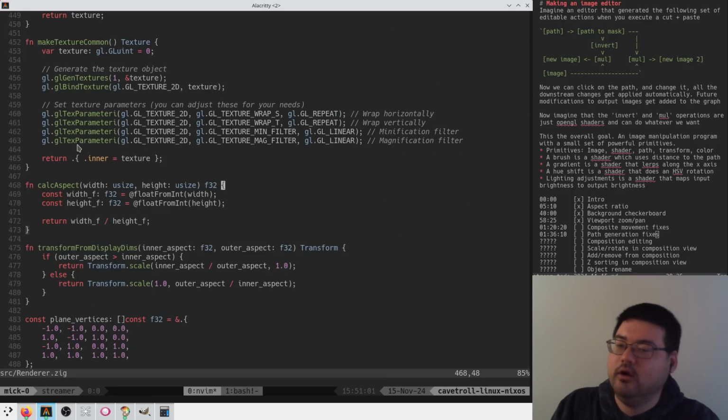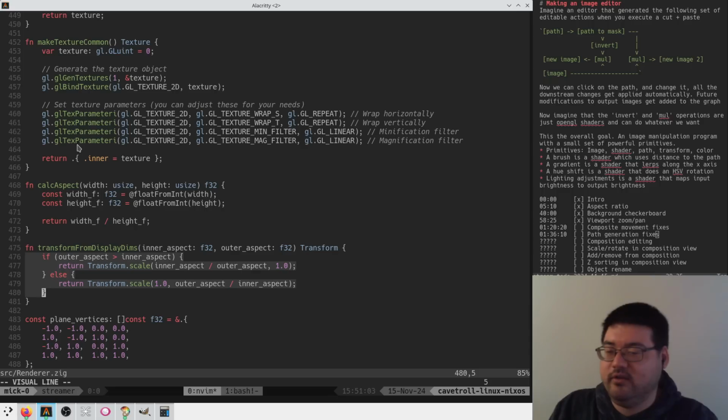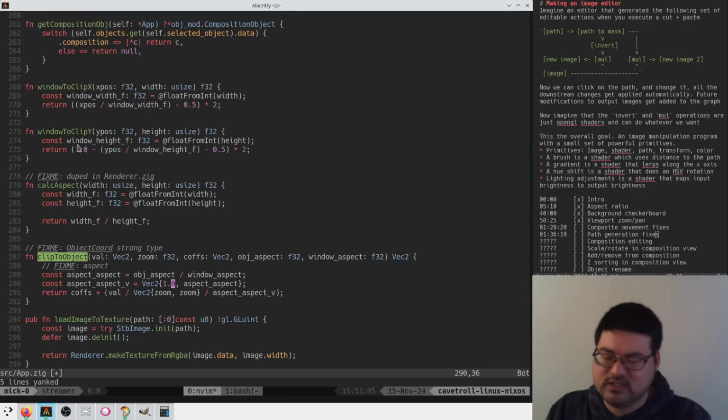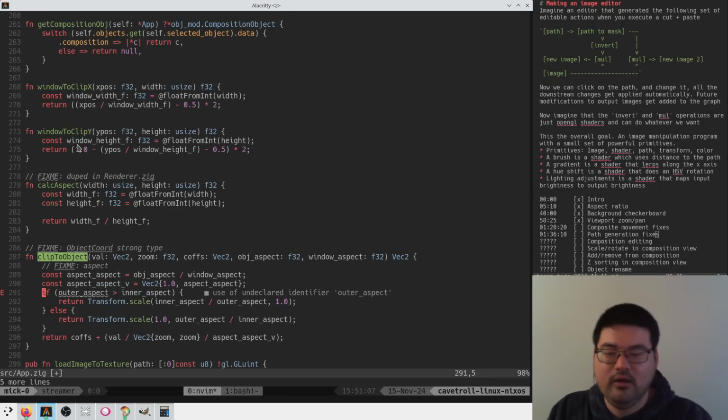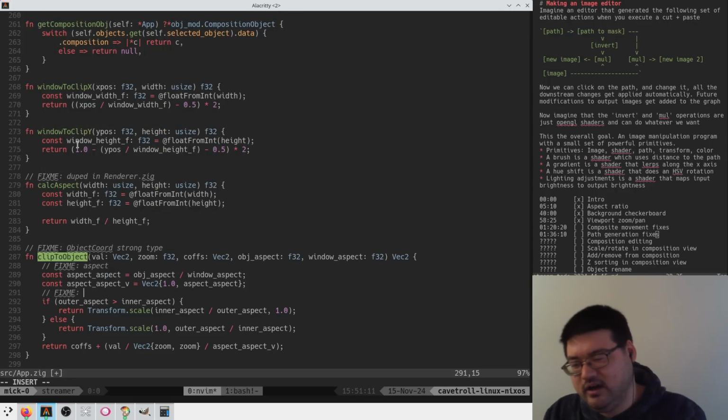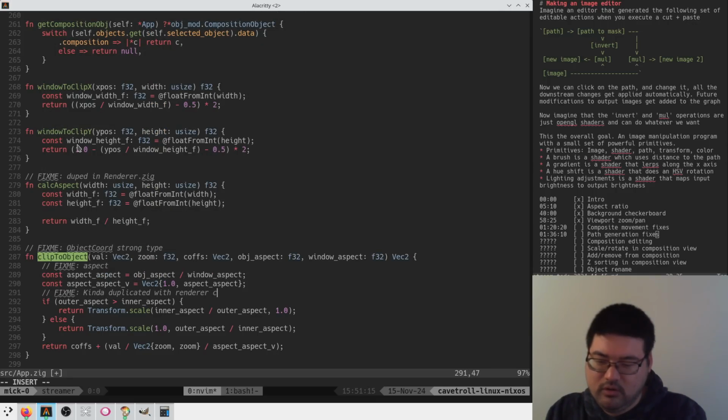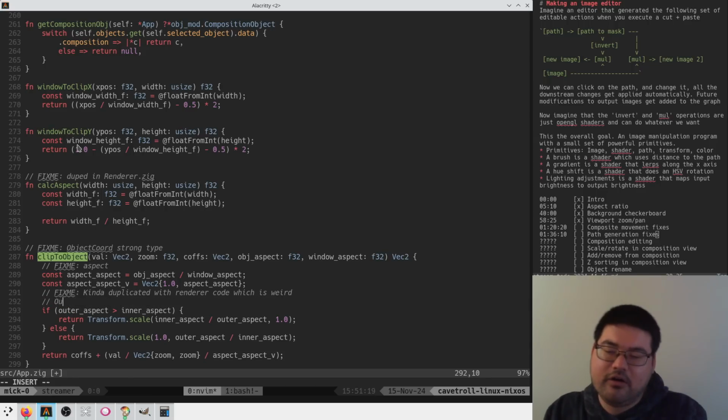Is it the renderer? We are defining this based off this, which kind of feels like there's some duplication there. This is kind of duplicated with renderer code. It seems like our app should own the viewport transform.